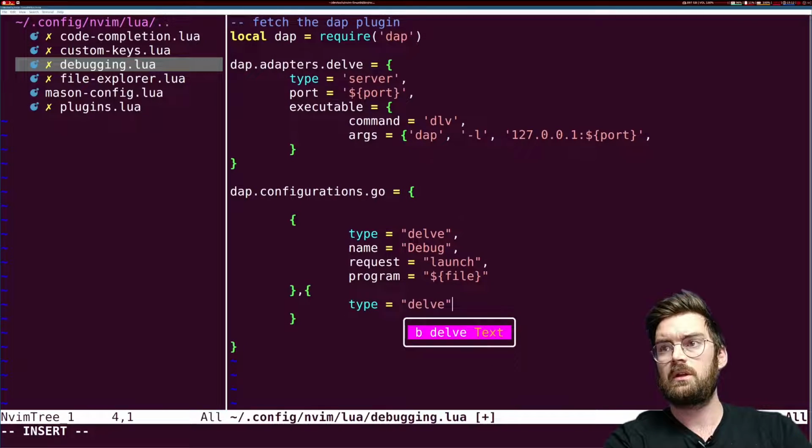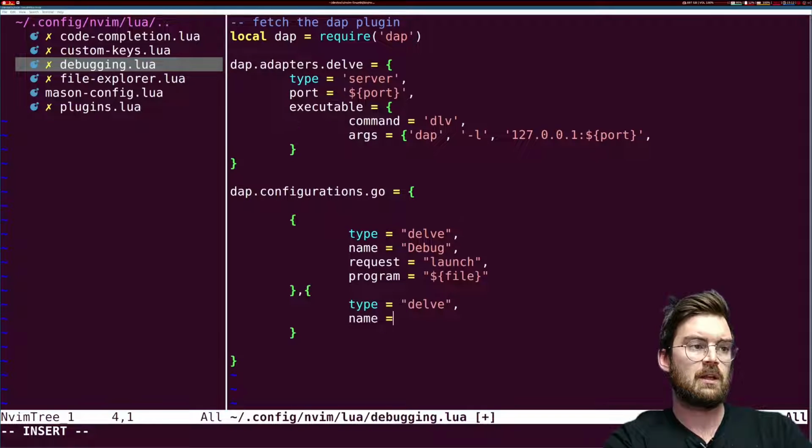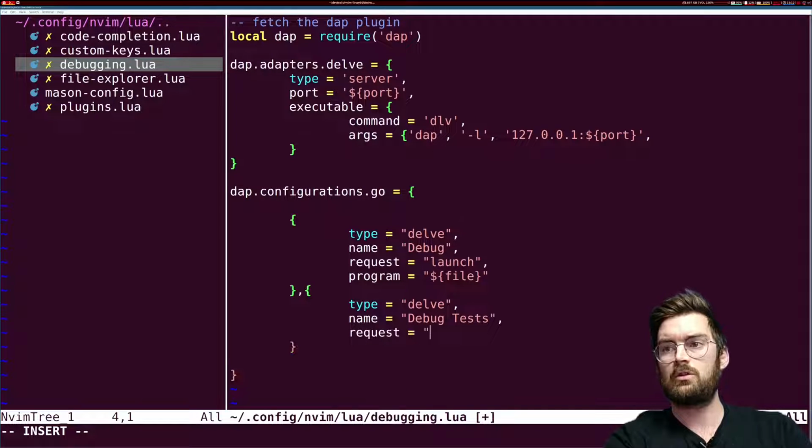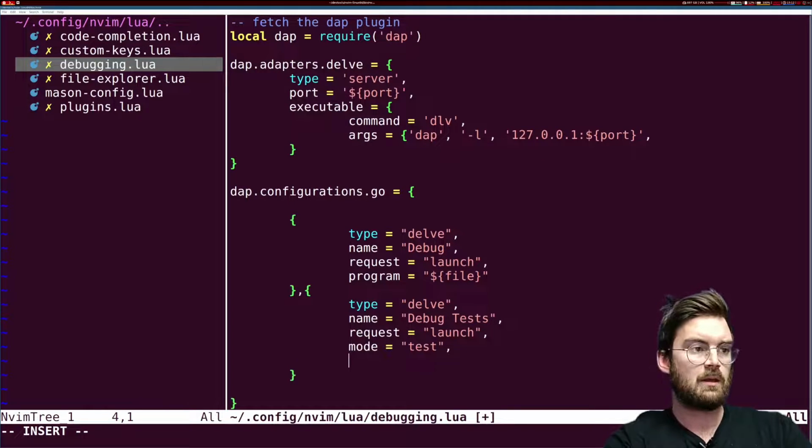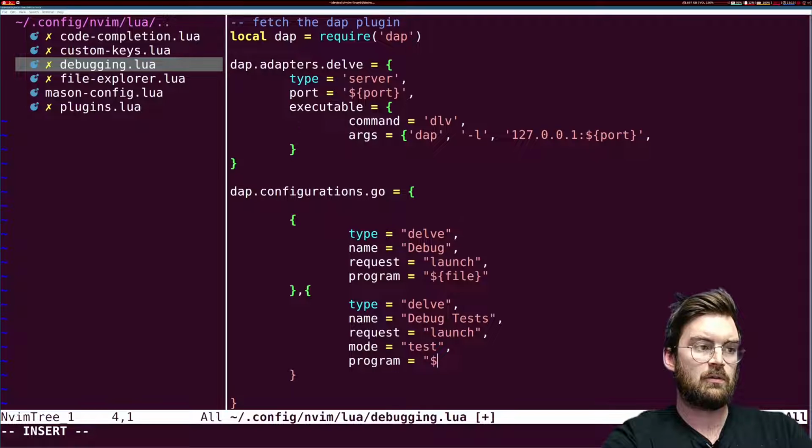And we can do the same thing here. We run delve, we name it debug tests, for instance, and we say it's a launch request, and the mode is test, and the program will again be the current file.